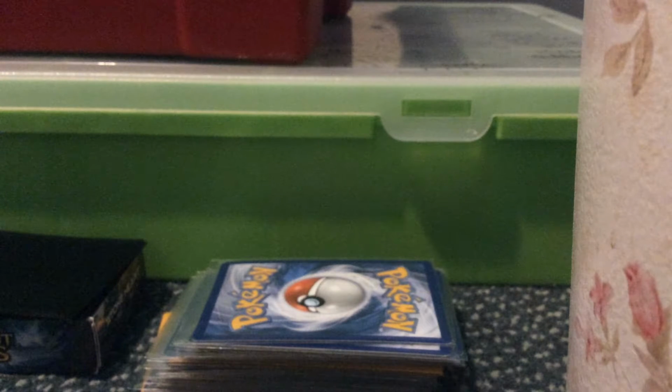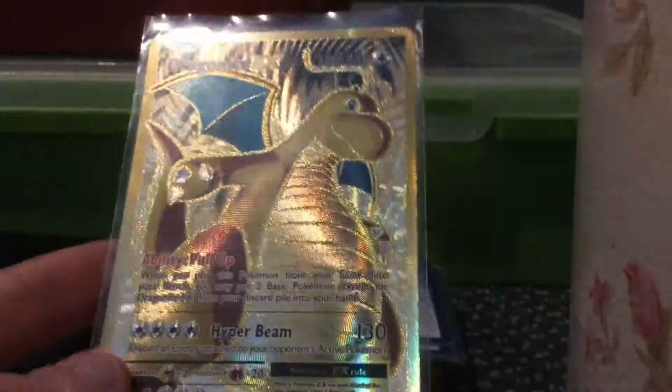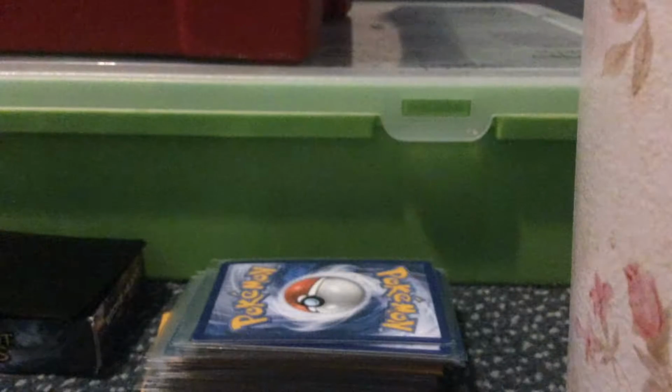So now, let's move on to EX Full Arts. So, first of all, we have this one here, which is one of my favourites, Dragonite EX Full Art. This is another pretty valuable one from Evolutions. When I got this, I thought it was a secret rare because it's gold. It is not, but it is still a beautiful and awesome card. It's in my deck as well. And I'll explain why that's kind of funny when I show another card that I have.